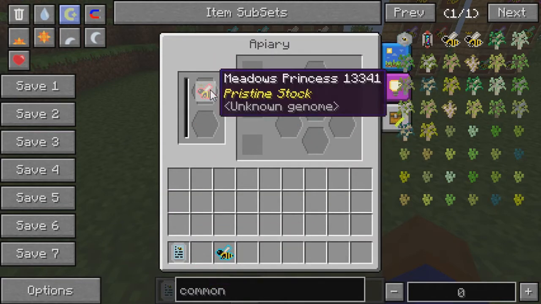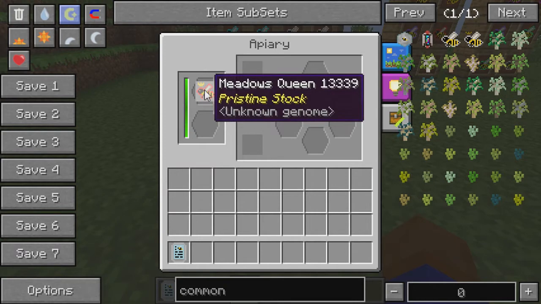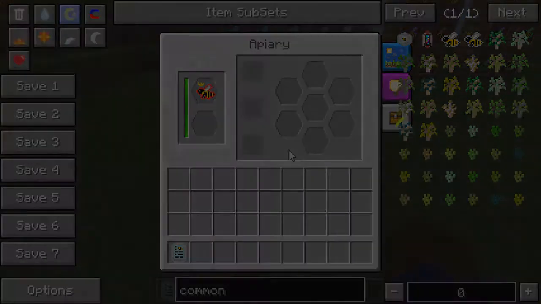Well, we're just going to combine the 2 bees into the apiary as so. They're going to breed up, and it should take the drone here in a sec, as so. So now we have a forest drone embedded into our meadows queen. And when they die, there is a chance of us having a common bee. So I'm going to let this guy die, and then we'll see what we got.